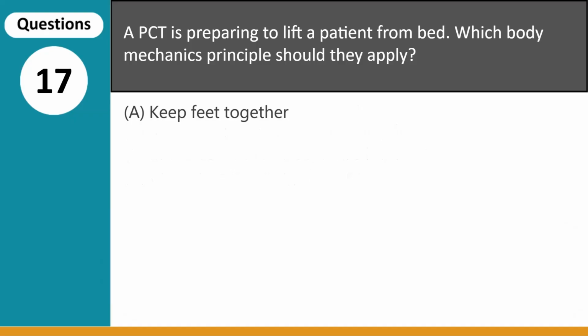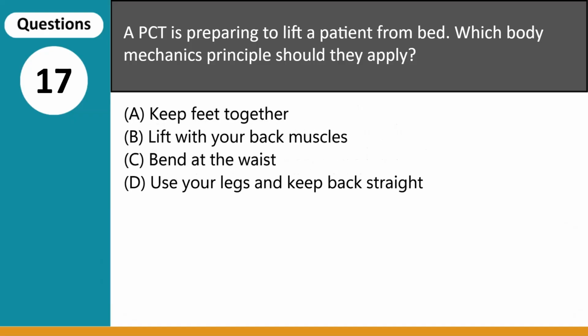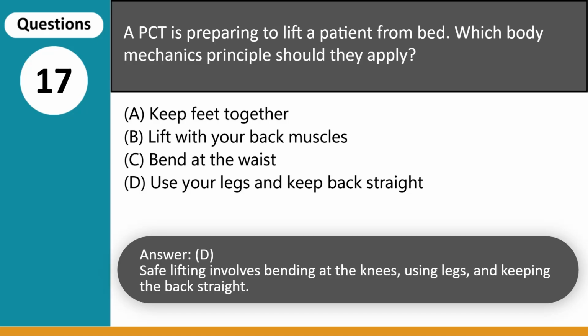A PCT is preparing to lift a patient from bed. Which body mechanics principle should they apply? A. Keep feet together. B. Lift with your back muscles. C. Bend at the waist. D. Use your legs and keep back straight. Answer D. Safe lifting involves bending at the knees, using legs, and keeping the back straight.